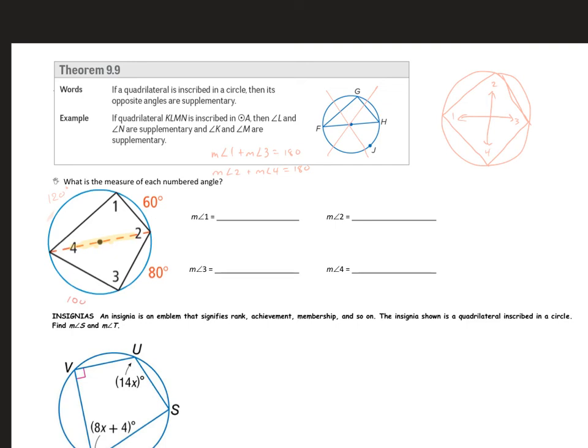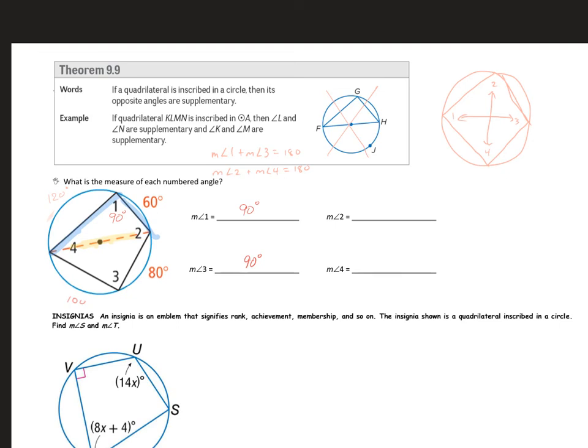And all I need to do is figure out one. So I'm going to look at angle 1, and I know that angle 1 is swooped out by a diameter. So that right here is going to be helpful for me. I know that angle 1 is going to be 90 degrees. So angle 1 is 90 degrees. It is half of that 180. Well, angle 1 and angle 3 have to add up to be 180, so that means angle 3 is 90.